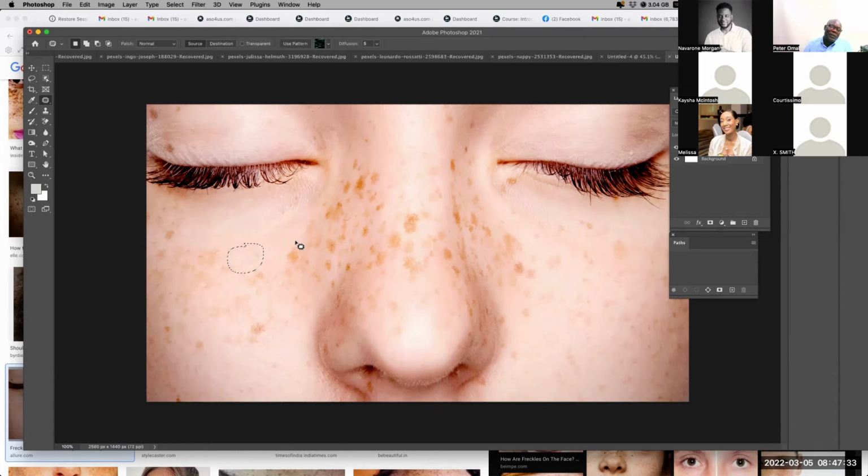So which tool are we using, sir? We are using the patch tool. So what we are doing basically, we select the dominant section and then we pick up the pixels to patch it. Whatever we copy replaces the area where we select it.